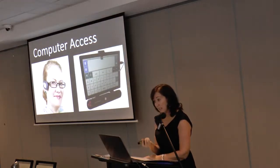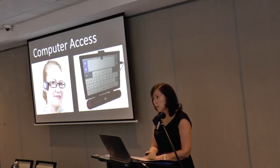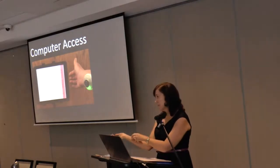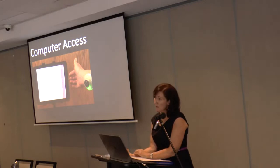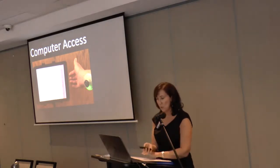This is an IntelliGaze eye gaze system that I guess you probably had a little look at this morning, possibly. This is a Neurone system, so that little device on the forearm there, even when the signals we send down to try and move our muscles don't work, they can still be registered. So this system uses those muscles to operate your computer system.